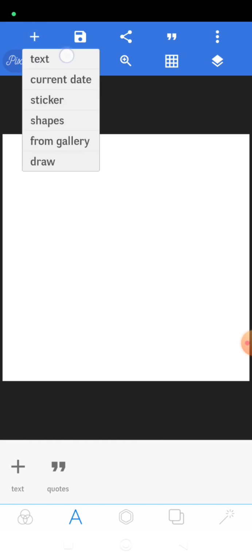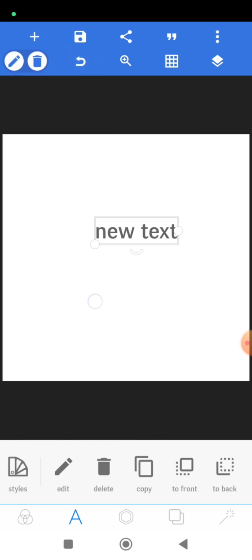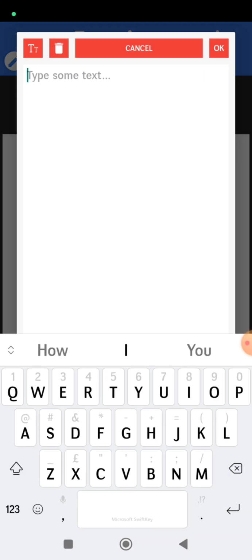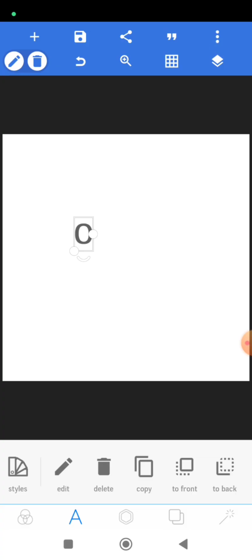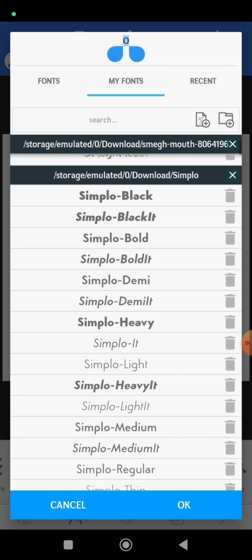So today we'll be doing the same thing for this brand. Let's quickly get a text for this effect. The first text here is O. Watch me as I do this. And we'll change the font. Let's play around with the font and see what exactly we can come up with. Okay, let's use simple black.